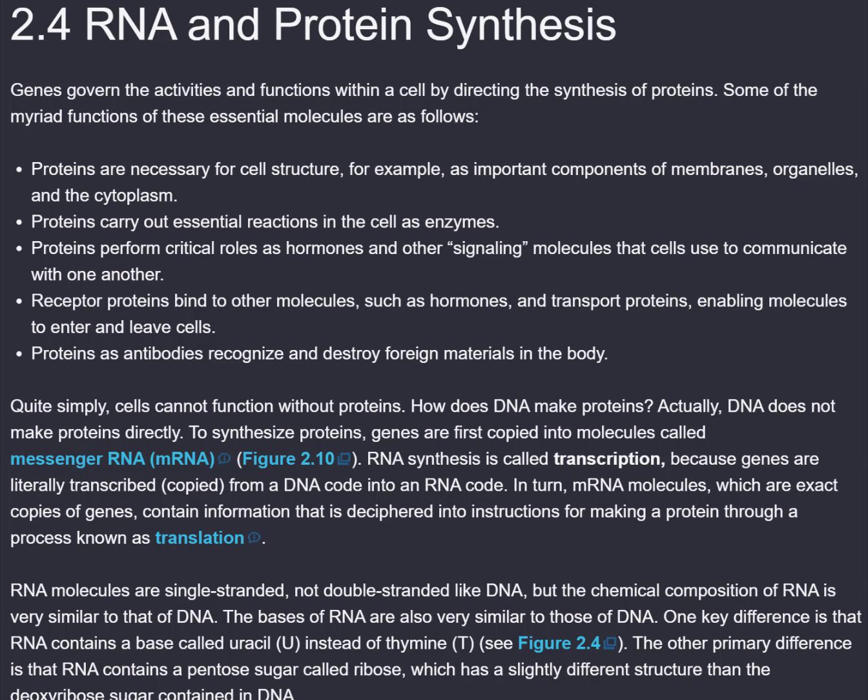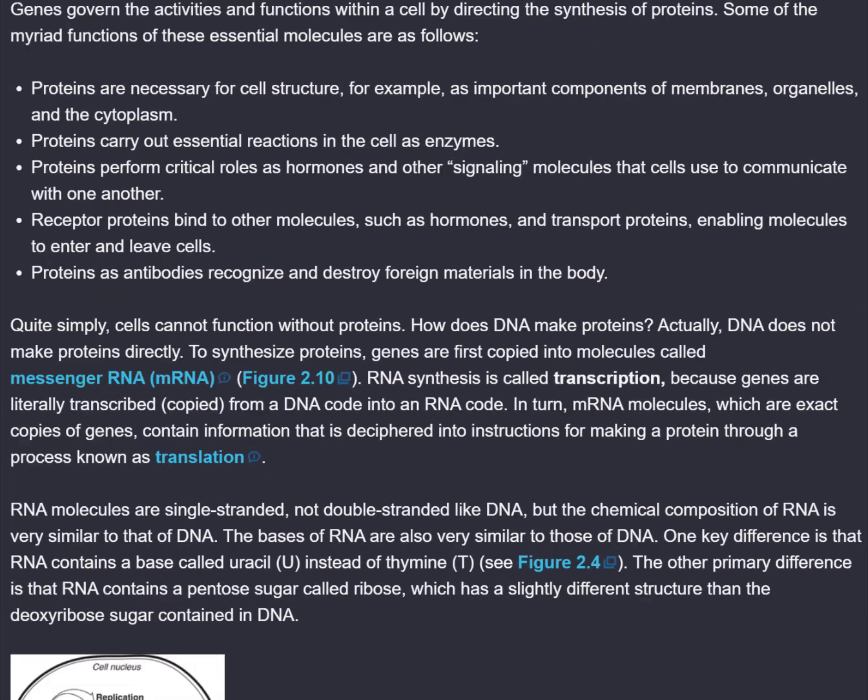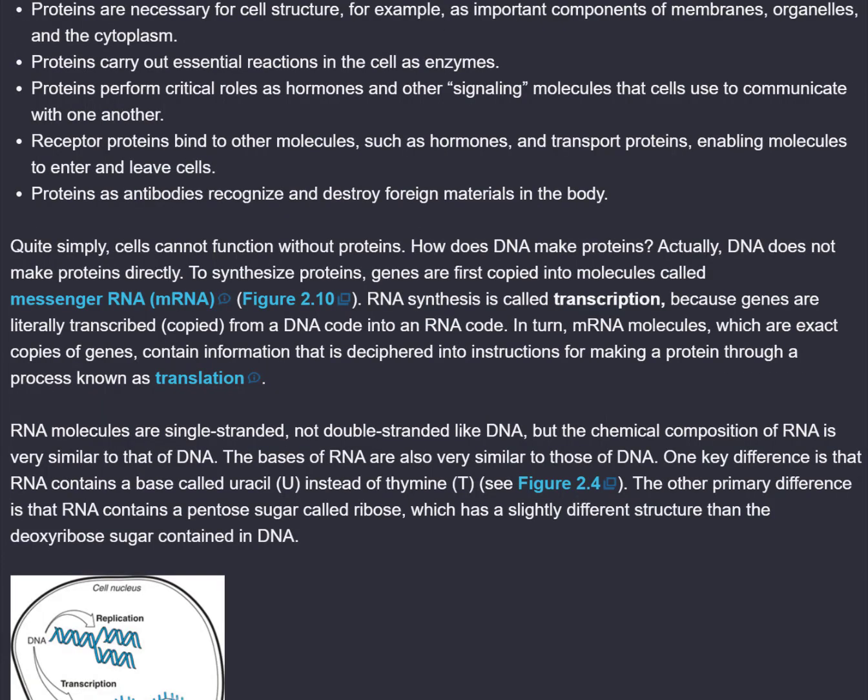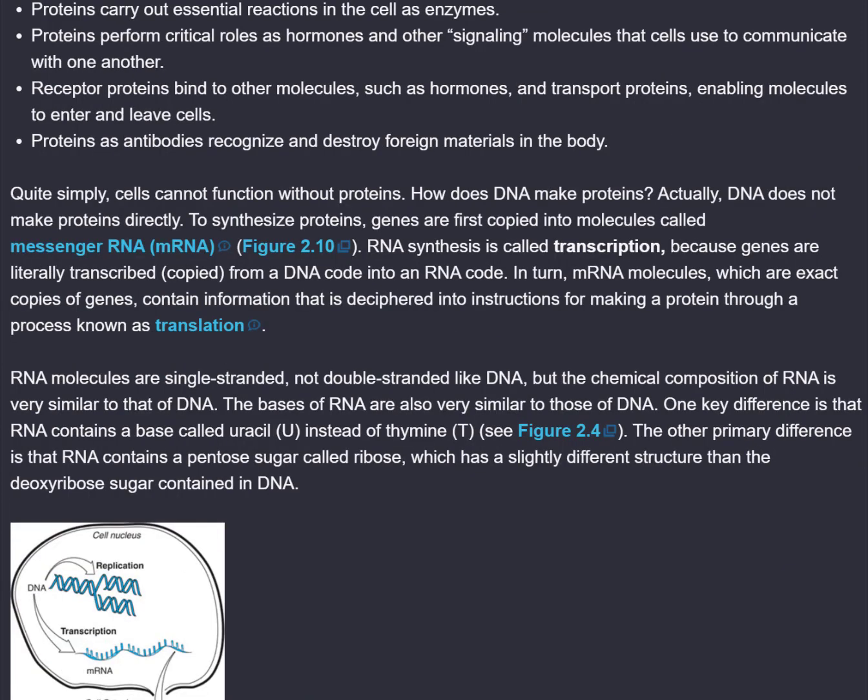2.4 RNA and protein synthesis. Genes govern the activities and functions within a cell by directing the synthesis of proteins. Some of the myriad functions of these essential molecules are as follows. Proteins are necessary for cell structure, for example, as important components of membranes, organelles, and the cytoplasm. Proteins carry out essential reactions in the cell as enzymes.